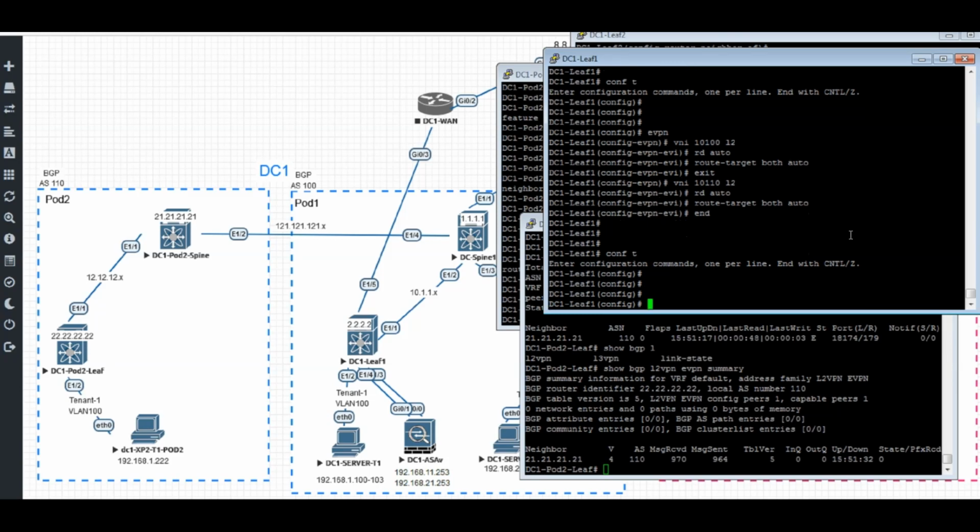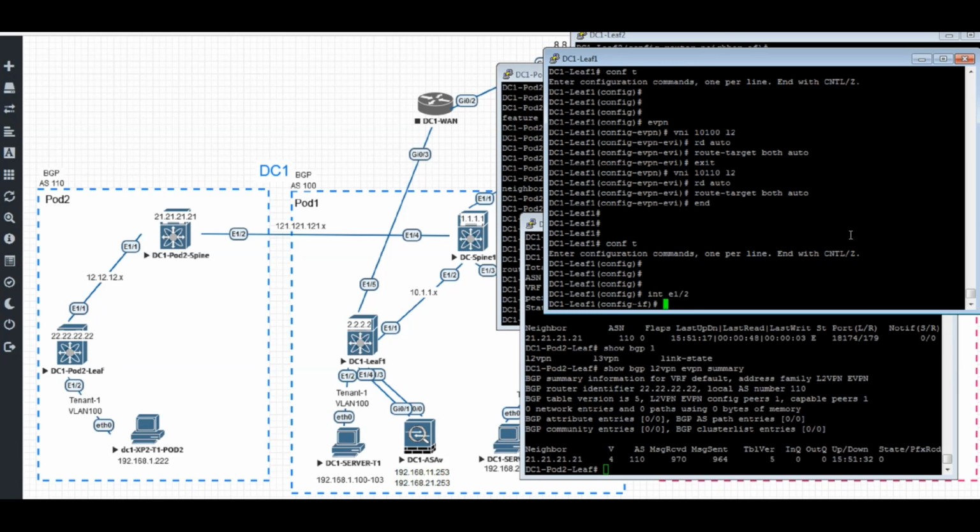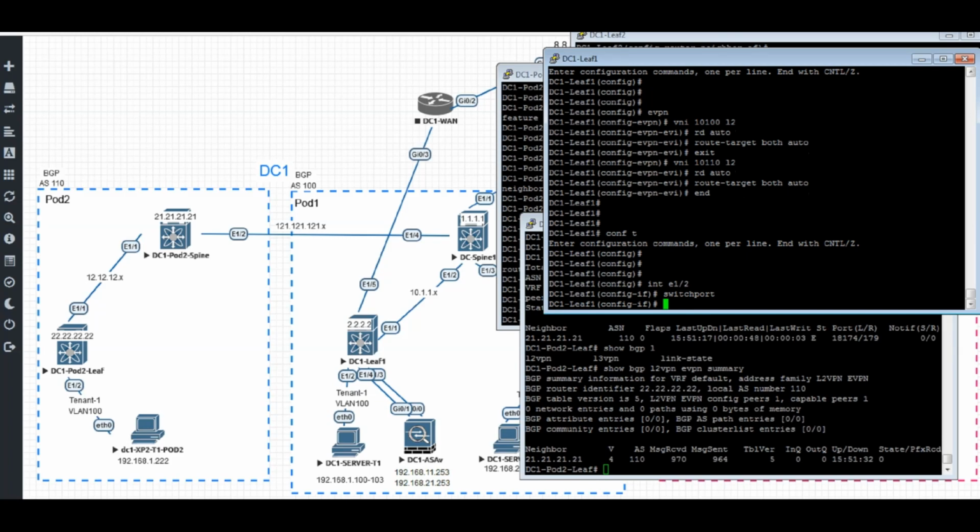We're going to enable the Layer 2 endpoint interfaces. Switchport, switchport mode access, access VLAN 100, no shutdown.